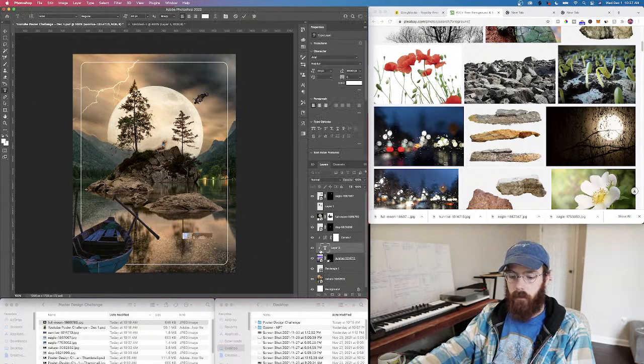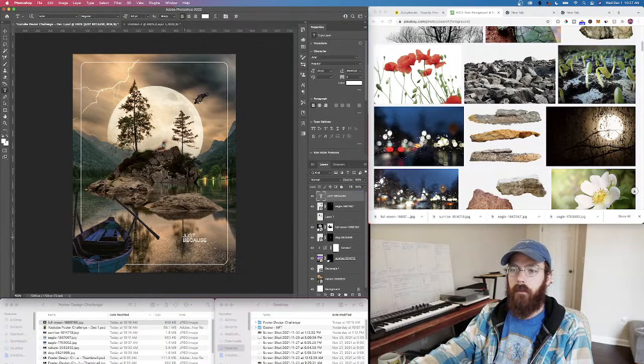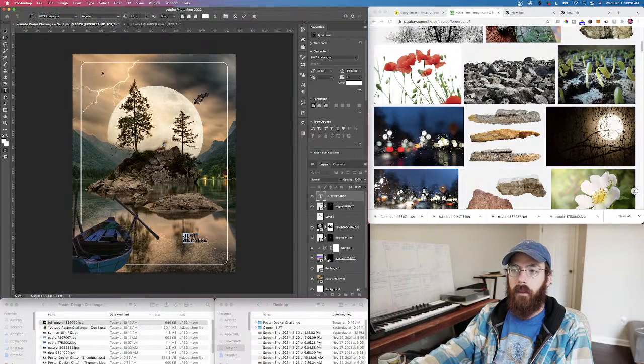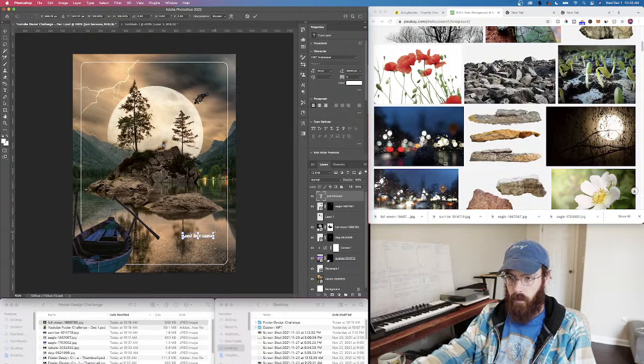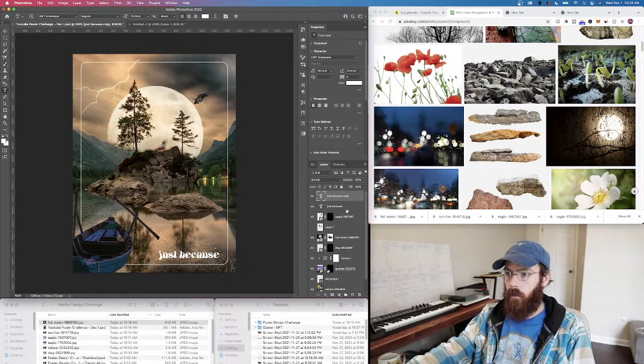What should I put here? Just because, I'm gonna put it in some trendy cursive font. Yeah, I like that. Let's do lowercase. Then we're gonna warp it. Command T is transform. If you hold Shift and Option, it'll make it bigger all the way around. Take the back one.